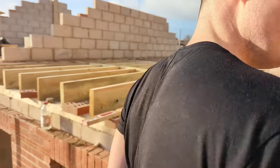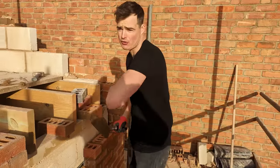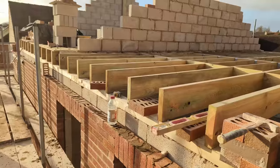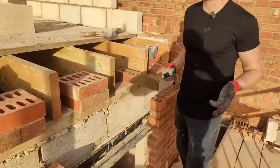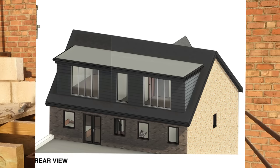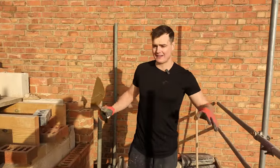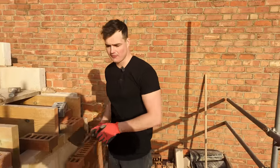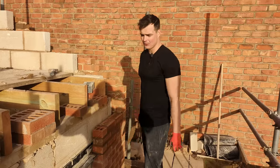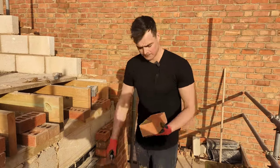Right now, me and Drew are working on the back of the main building. We're putting across all of our soldiers right now. This has been left right to the death. However, I have got a table lift coming at the back, because we've got a massive dormer being built across all of this. So the joiner and the roofer need a lot of access on the back of this. So this morning, focusing on all of our soldiers. Right now, I'm going to get this last one on. I'll come back to you with a couple of tips and tricks I like to use.